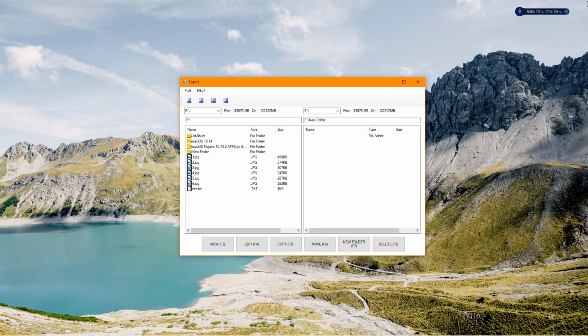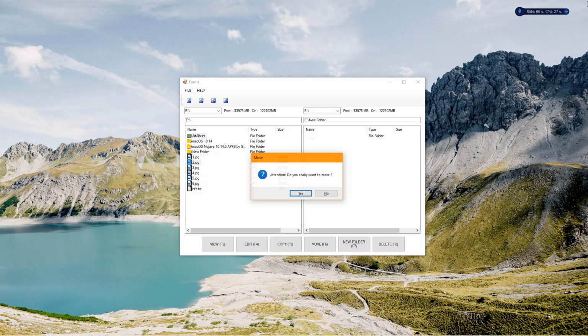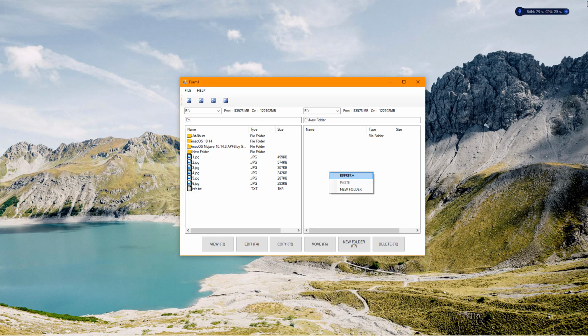And the next function is move. So we will choose art album, Control 2, and right now I will press F6. Yeah, it shows you a message box, and refresh, yes. And after that, I refresh it, and art album and 2 have been moved from the eDriver to a new folder of eDriver.